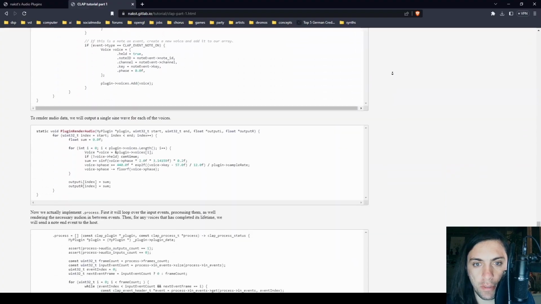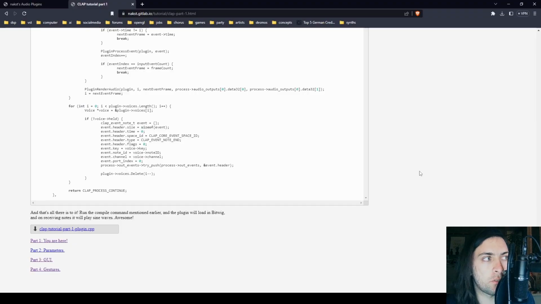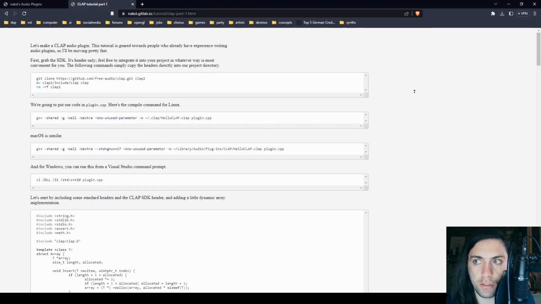This is just one page of code and it's not too much. There are just 4 other pages and then you have already a complete plugin in Clap format in C++. So yeah, even including a GUI. So I don't know how this developer pulls that off, but I definitely want to find out at some point, because it would be kind of cool to just be independent of the Juice framework when making plugins like that. So that's definitely already an incredible effort for the plugin development community.